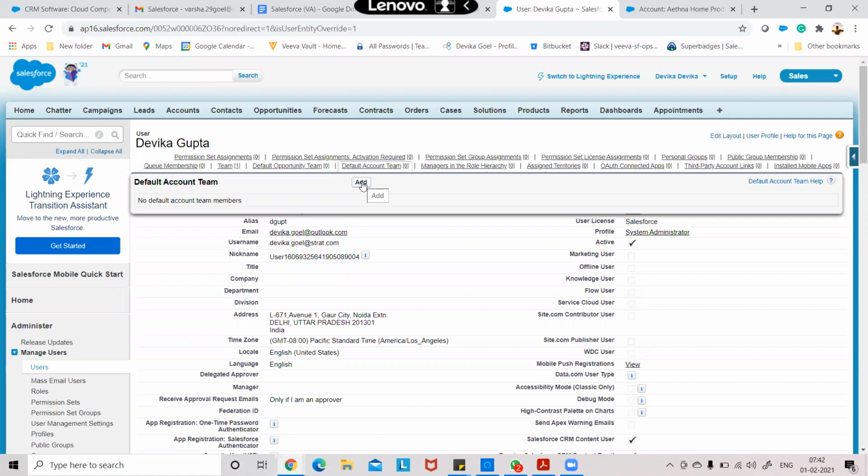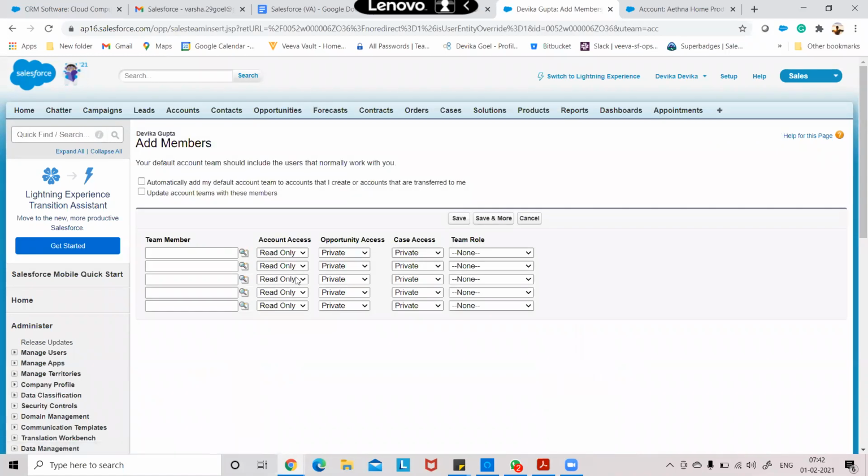Okay, now at least we know that we can add a default team from here, but I just want to see if the general user can also add it. If they can add it, then it's a good thing. Something new, I believe.